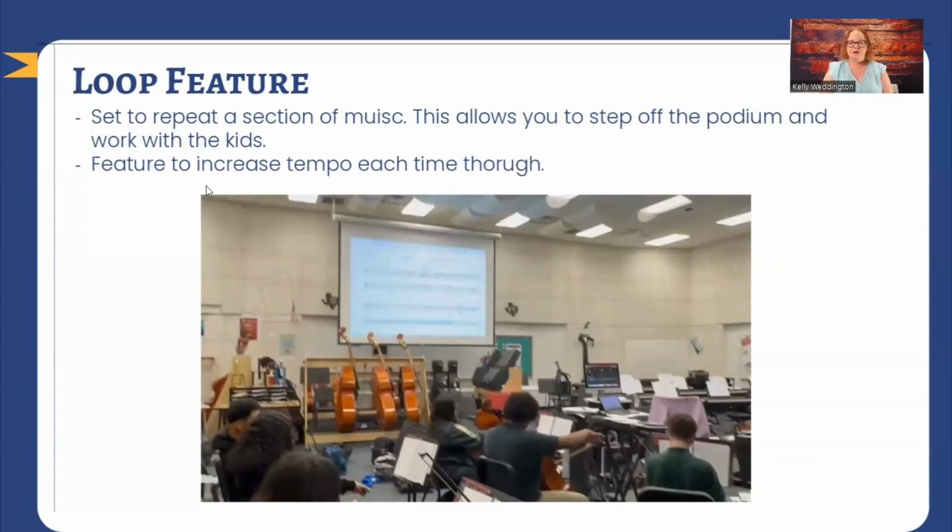So that was very exciting, that the kids have fun. We'll make it a contest between the classes to see how fast they can go. And the kids have a lot of fun because they want to play fast. They want to go faster. So I even have kids go home and tell me, Miss, I practiced with the loop, so I'm ready. We're going to increase our tempo today.